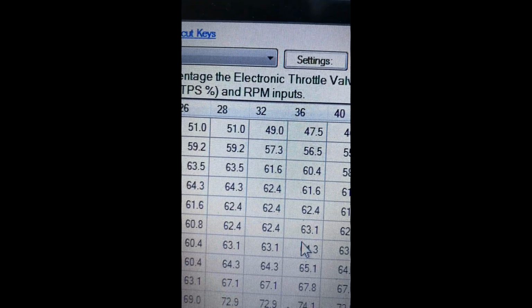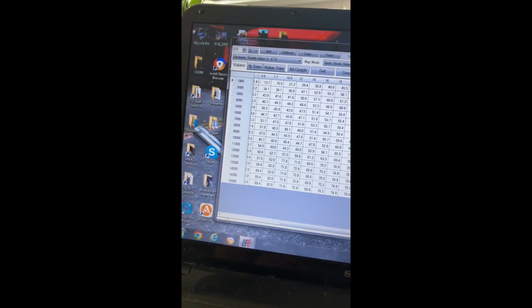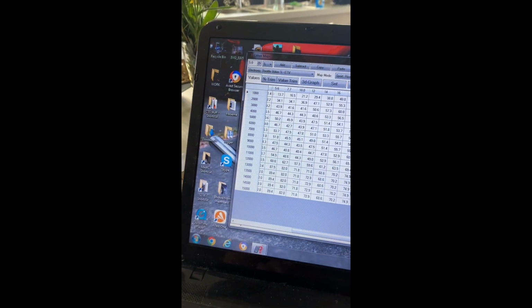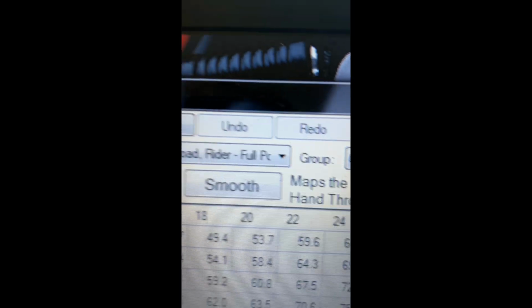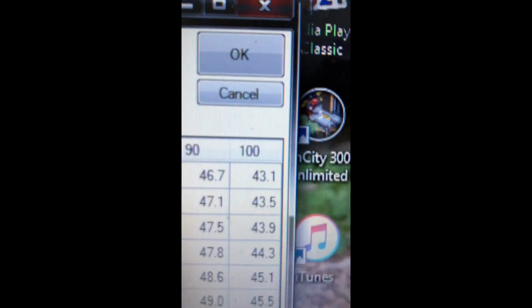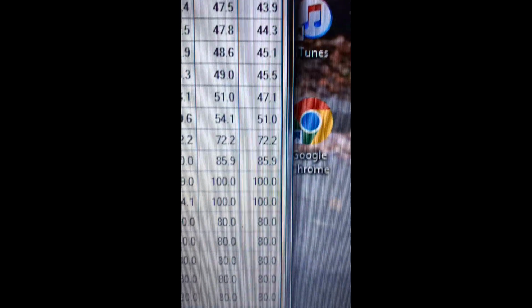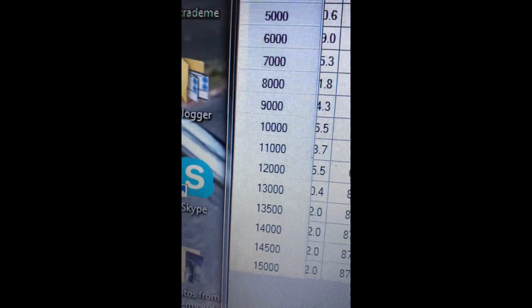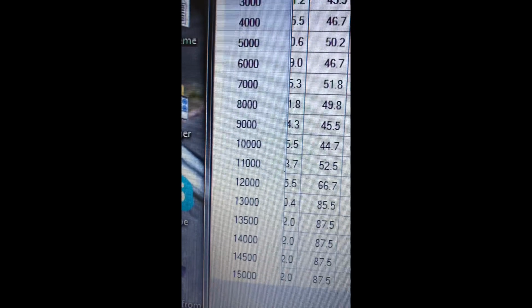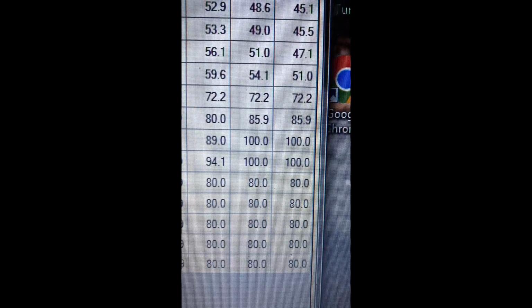throttle position sensor. From what I understand, in the American market, that is the way that they have restricted the American bikes the most. And here's a really good example. So we're at the full power mode. We're in 4th gear at 100% throttle. And it goes up to 100% throttle, and then it backs off to 80% throttle. So from 12,000 RPM, the ETV, the electronic throttle valves, because it's all fly-by-wire, starts reducing the throttle. The computer reduces how much you're giving it the wellies.